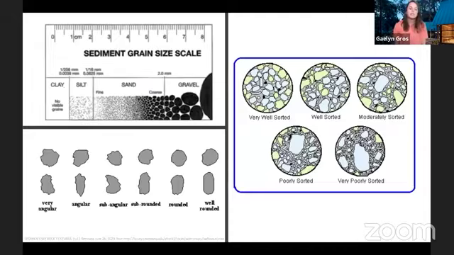So this is a slide that I put in to help us understand a little bit more about the differences in our sediment and give you an illustration of those angles that we were talking about previously. So we have sediment grain size. There's a whole scale for that, and it gets very, very small, right? You can get down to less than 1 millimeter of a grain size. And so each of those are going to be classified differently.